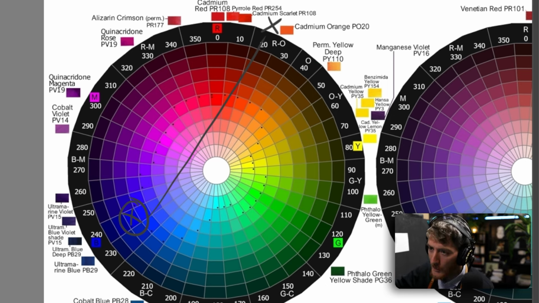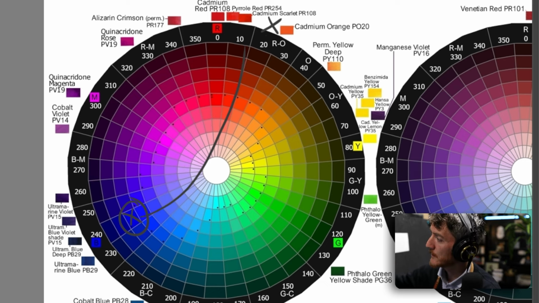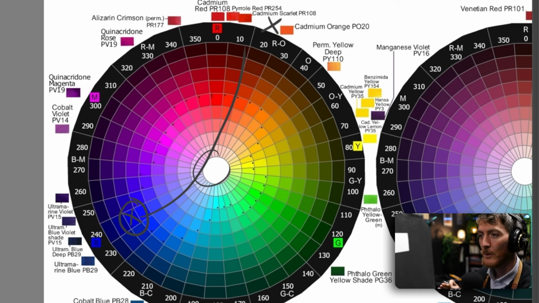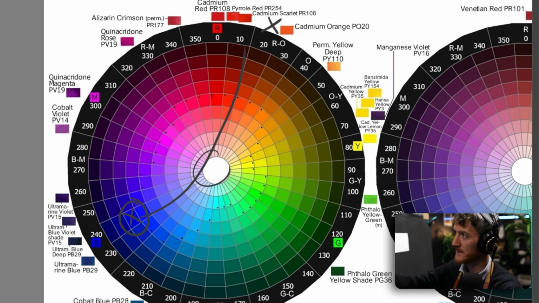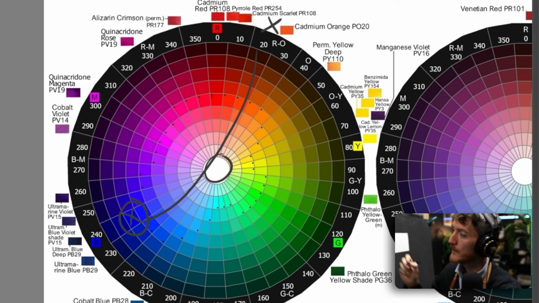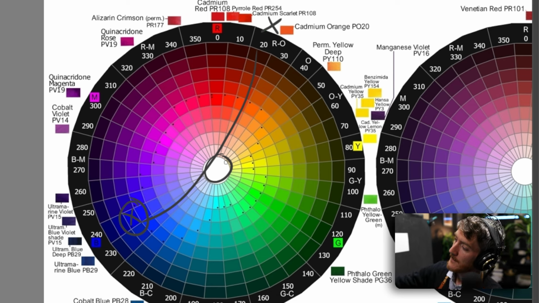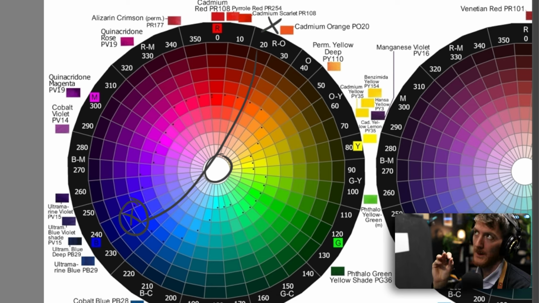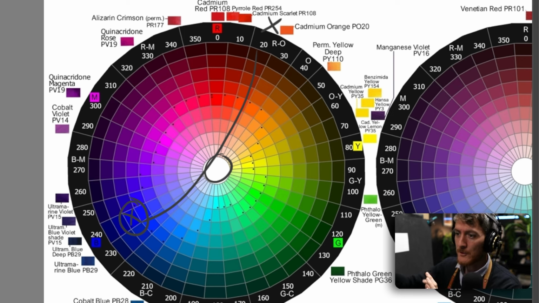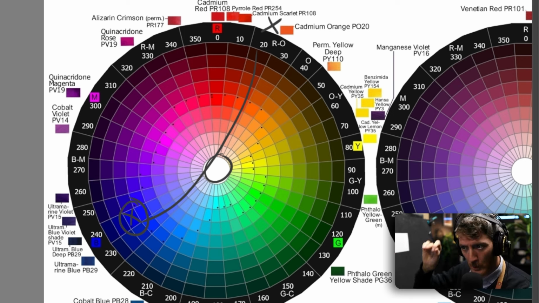Remember, blue and orange is actually a sort of a curve like that, and it goes almost perfectly in the middle, which is why when you mix burnt umber, which is here, and let me do it again, when you mix burnt umber and blue, you get something that's perfectly in the middle, so you have a perfectly neutral black.